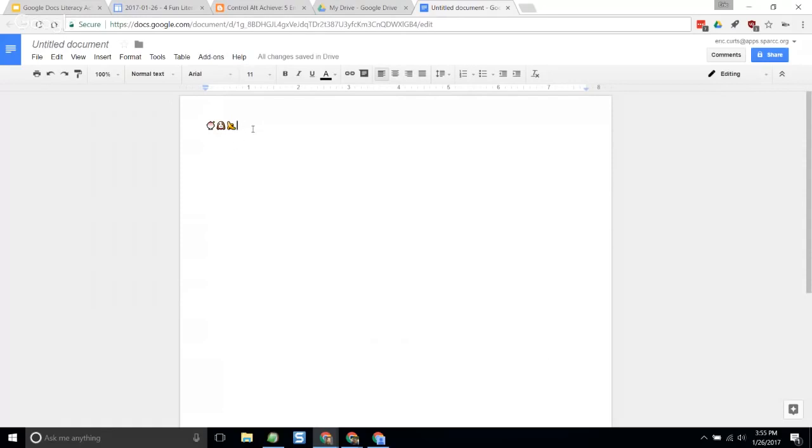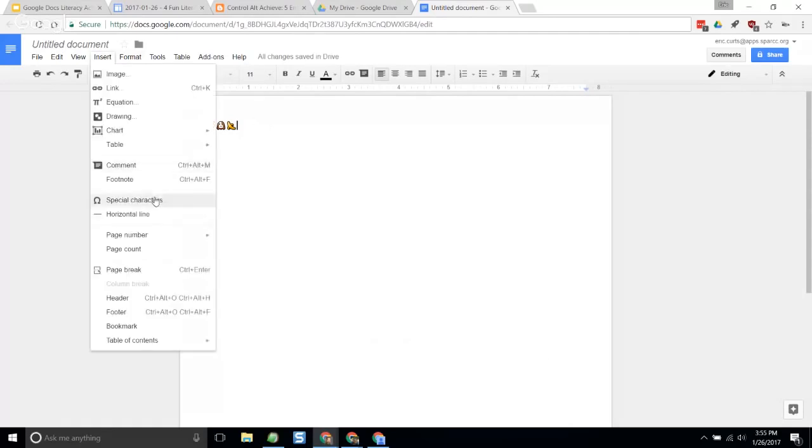If you think, oh, these are emojis, so they're pictures, actually, don't think of them as images, because if this was an image, I could click on the banana and I could drag it to make it larger. Emojis are not actually images according to Google Docs. They're just a special kind of text. They're special characters. That's why we went to insert special characters.